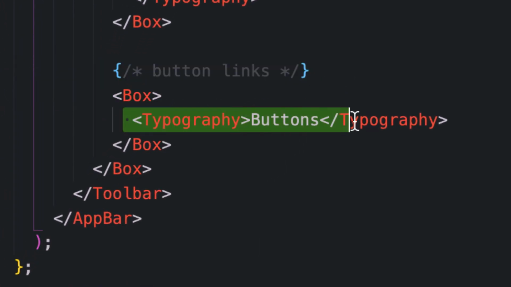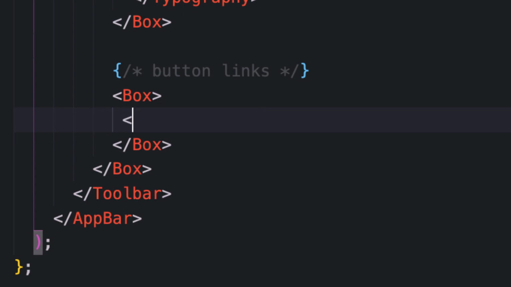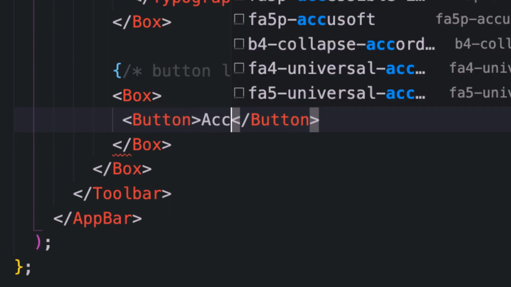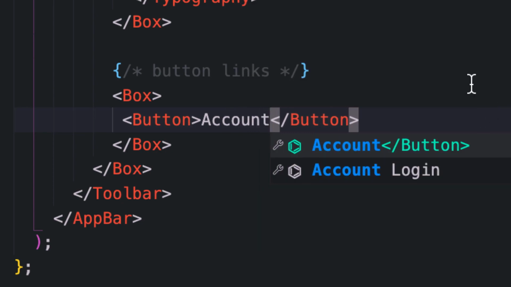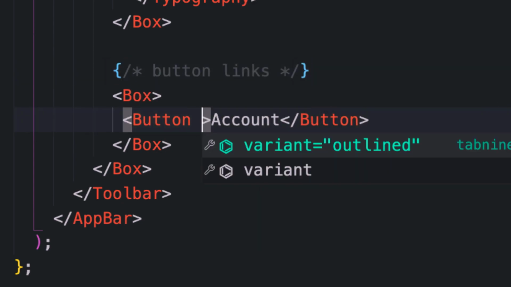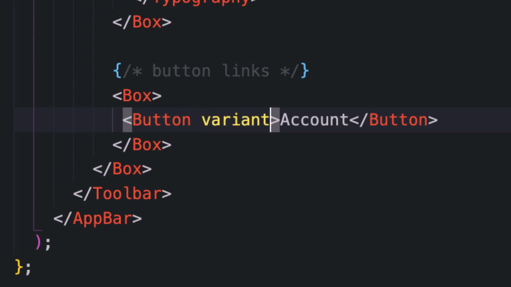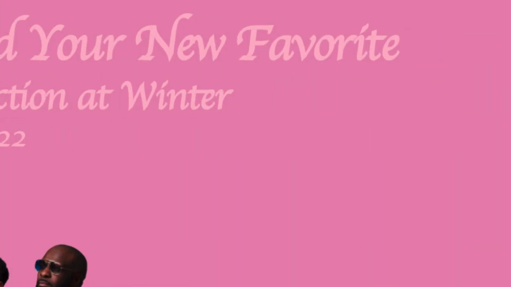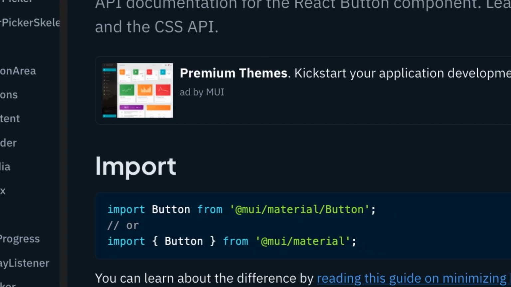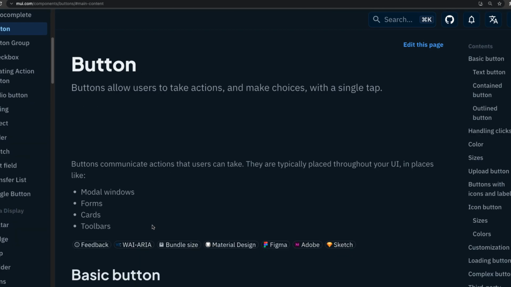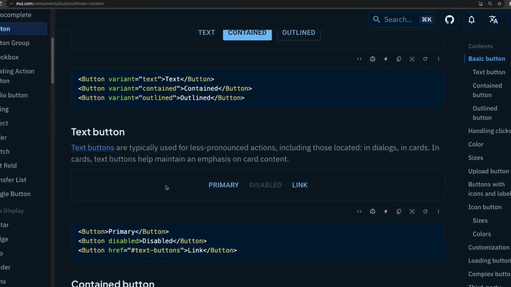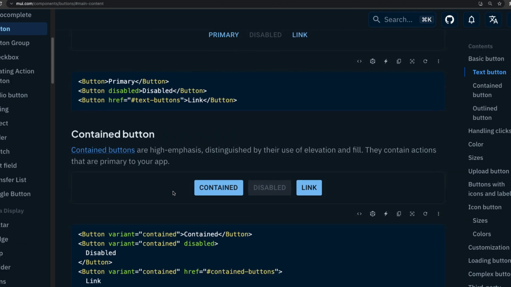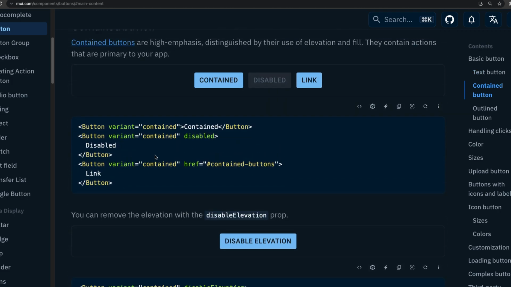So here, instead of this one, I'm going to use the button component, and I will give it a title as account. It provides a variant that determines the style of this button, and I like to use contained. If you use outlined, based on the styling here, you can go by it. Alright, and you can also provide a style or the size of the button.